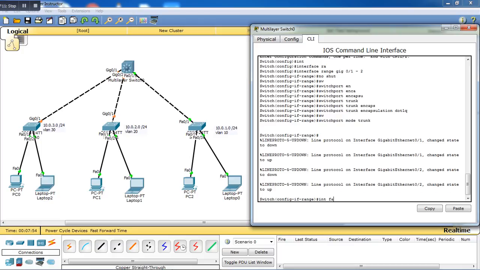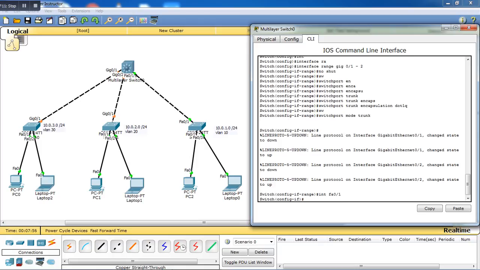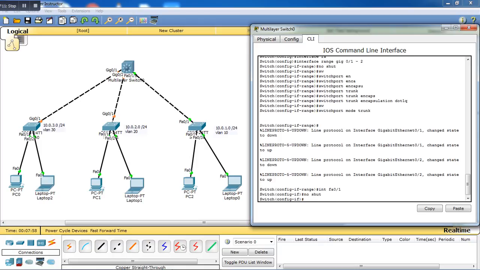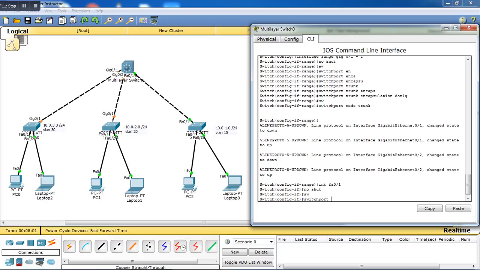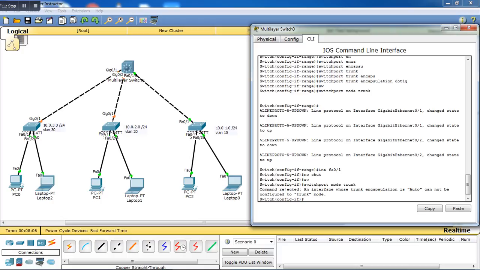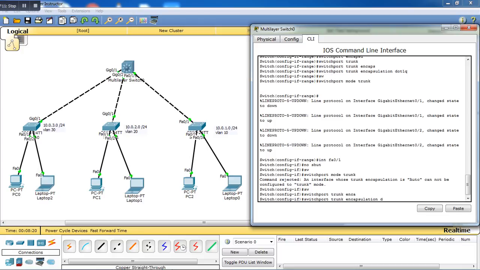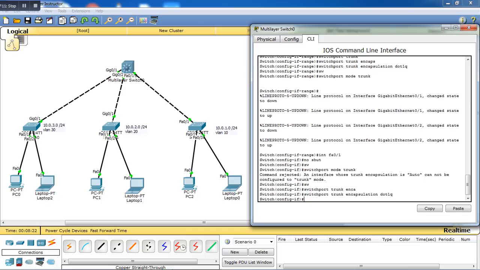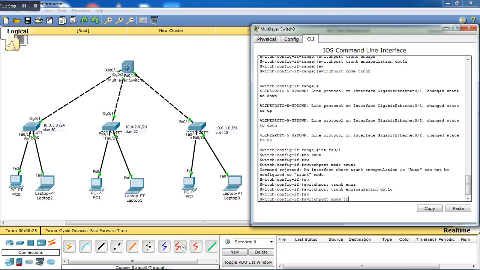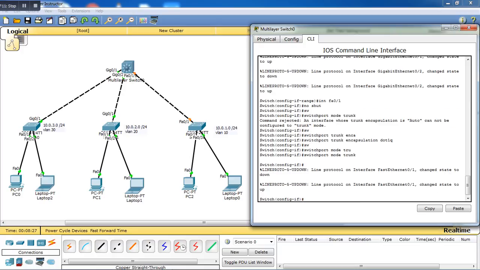Interface fast Ethernet 0/1. No shut. Switchport mode trunk. Okay, that's the error message. So you can just input first switchport trunk encapsulation dot1q. Then switchport mode trunk. Okay, that brings the interface up.